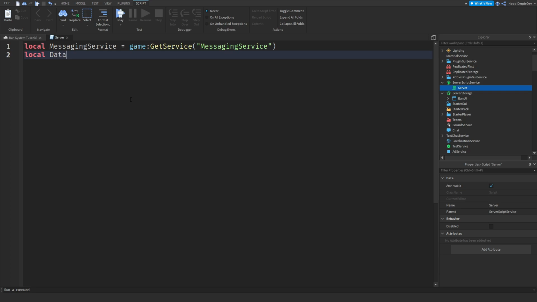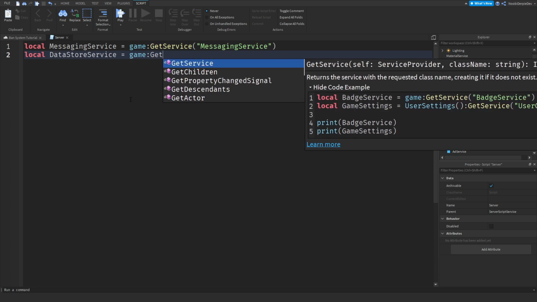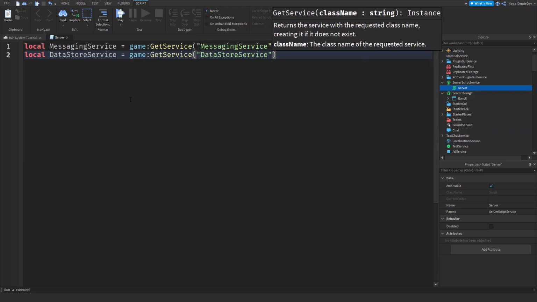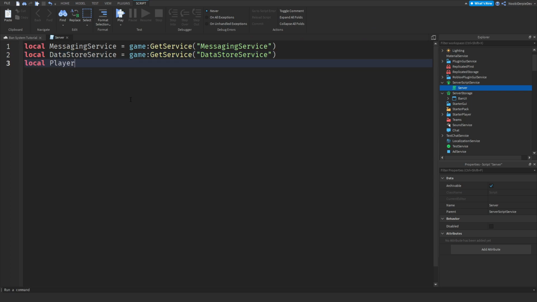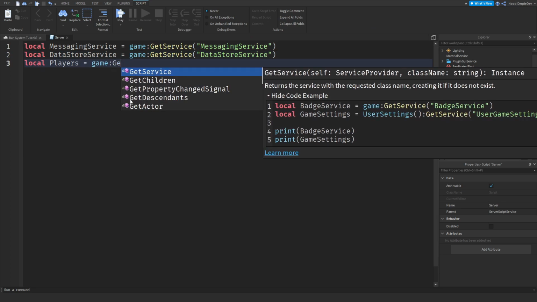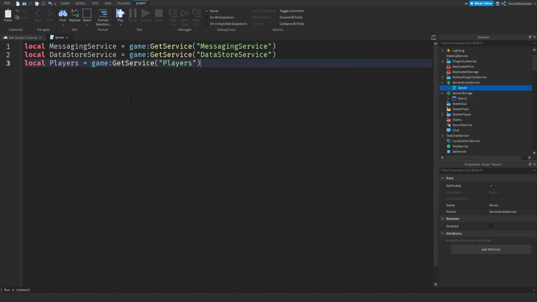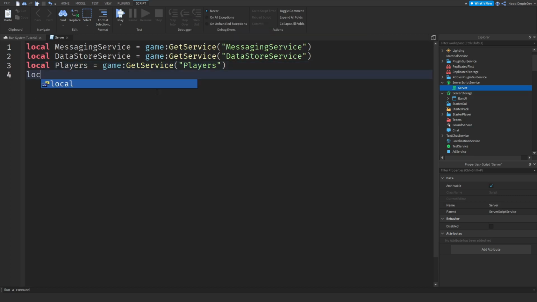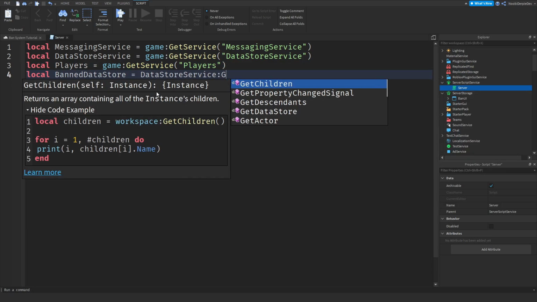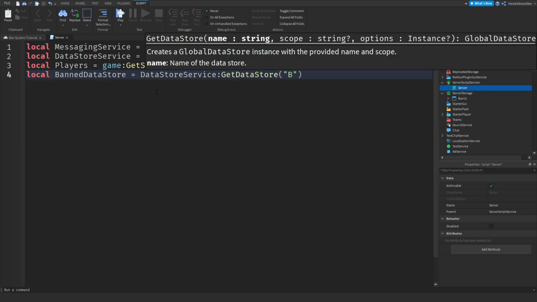Local data store service is equals to game, get service, data store service. Local players is equals to game, get service players. And now, local ban data store is equals to data store service, get data store of the banned players, like that.